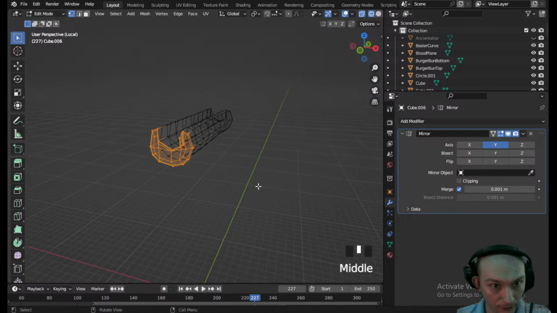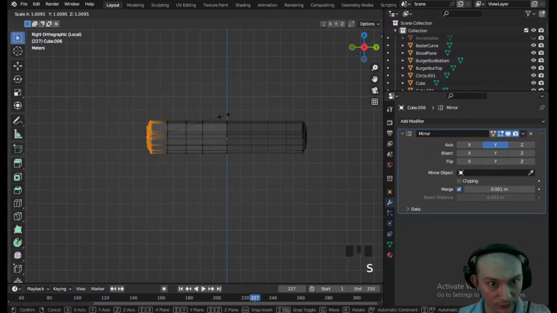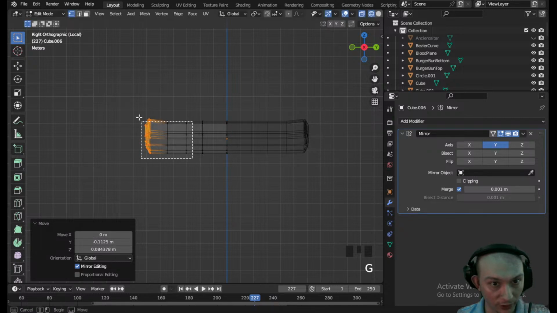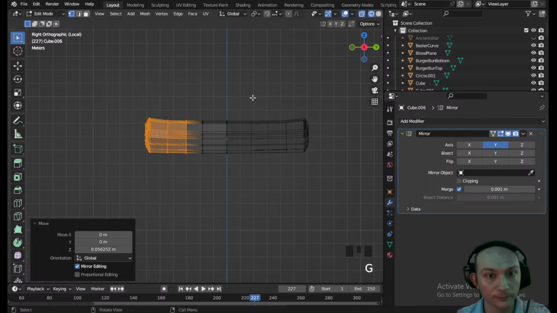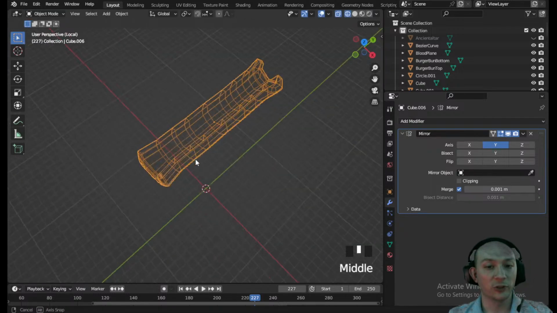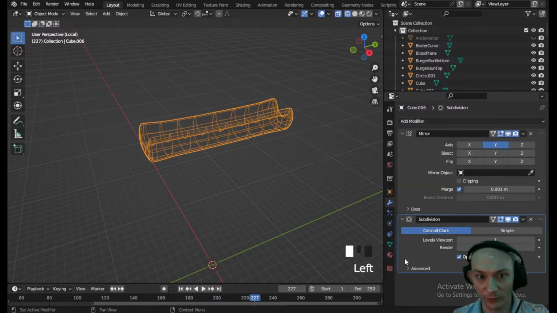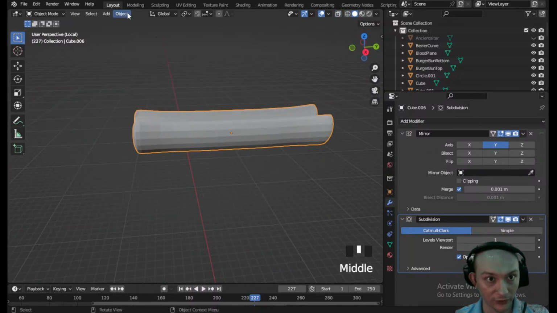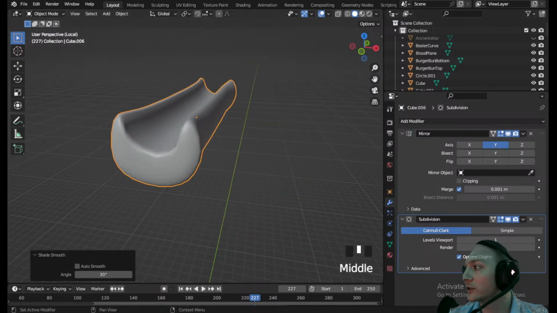What'd I just do? Control Z. So we'll scale it, and then we'll move it up a little bit, and it does kind of go like that. That's much more of a traditional hot dog bun shape. Still not perfect. What would happen if we added a subdivision surface modifier to that? What does that look like? And let's go to Object, Shade Smooth.